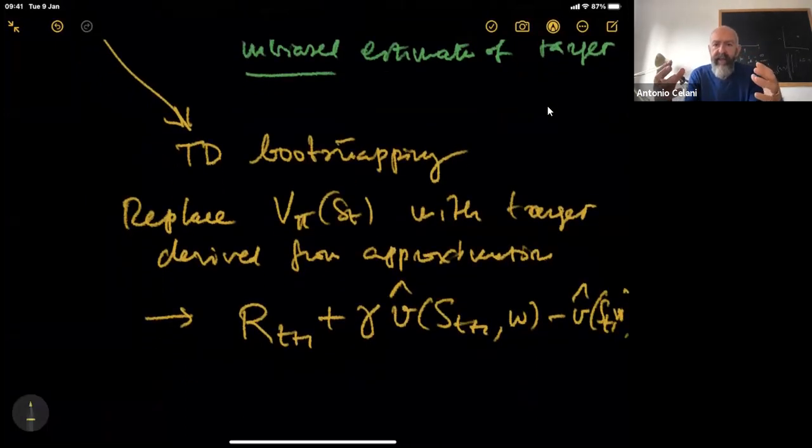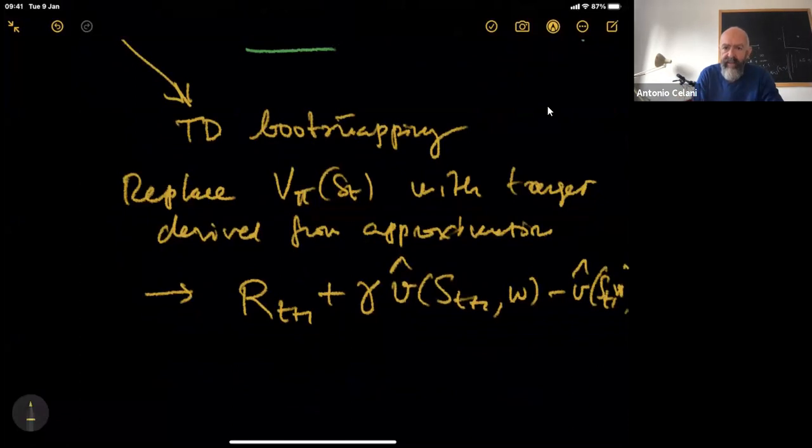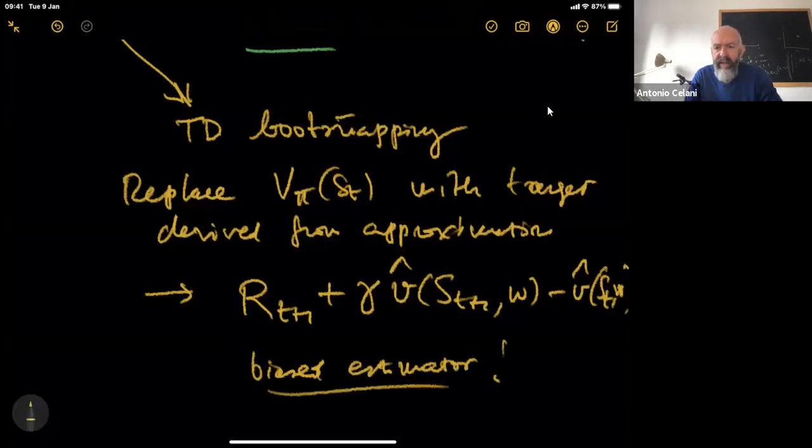So you see what's happening here. You aim at reaching something, but you don't know what that something is, but still you have an estimate of where it is. So you use your estimate to project it out and bootstrap, that is, to leverage your current knowledge to construct your target function. Of course, by doing this, you introduce bias. So this is a biased estimator. But typically, it has a lower variance. And therefore, it provides you with a technique to approach the problem.